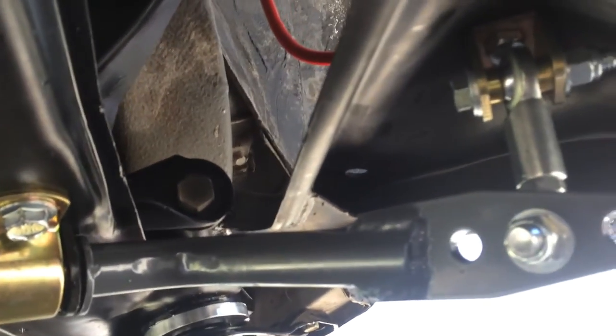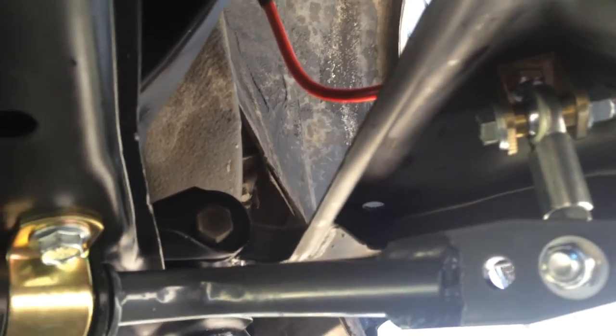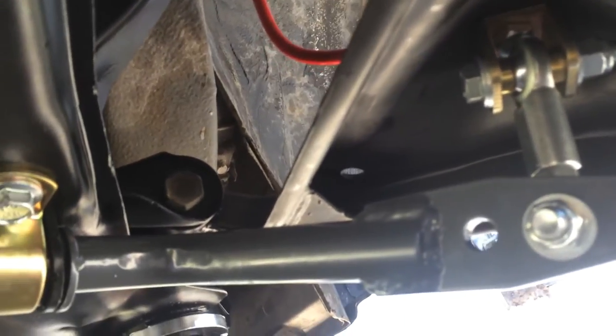Badass. So, although it seemed a little overcomplicated, I mean, it's really easy, but very little wiggle room, and you know, right now the car's up in the air, so the suspension is fully extended, so that's why this looks a little binded. But when you set the car down, this will all come up and it'll be straighter and it'll be more awesome.